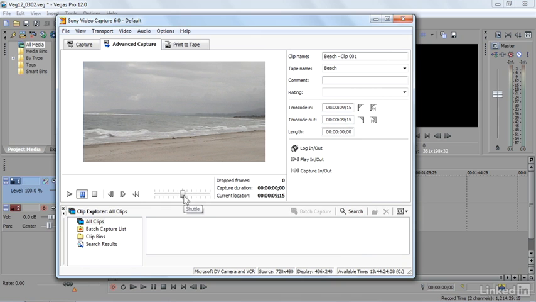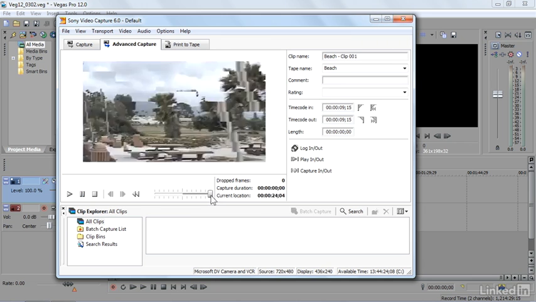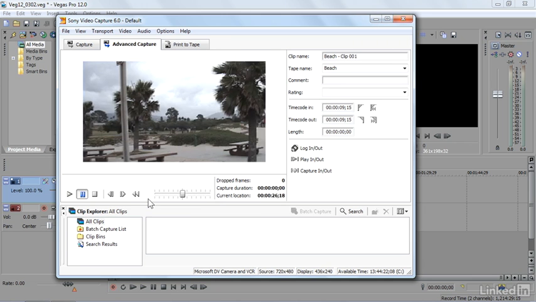And now I set up an endpoint. I'm just going to use the shuttle here to fast forward to an endpoint. Right here's a good endpoint. And normally you wouldn't just do such a brief capture, but just to demonstrate, we're going to do that. And we select timecode out. Now, if you're just doing one batch capture, one segment, this is all you need to do, but you can do multiple segments and you can log them in by clicking on the Log In Out button. And when I click on that, this batch capture segment is now recorded here in my batch capture log.